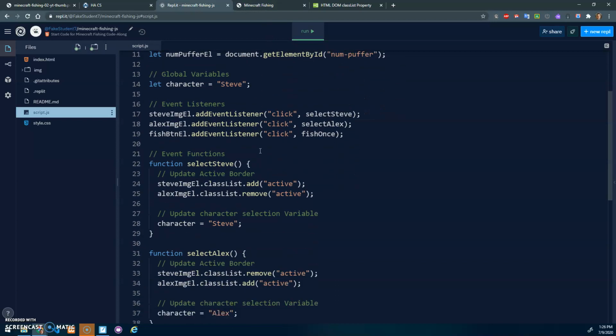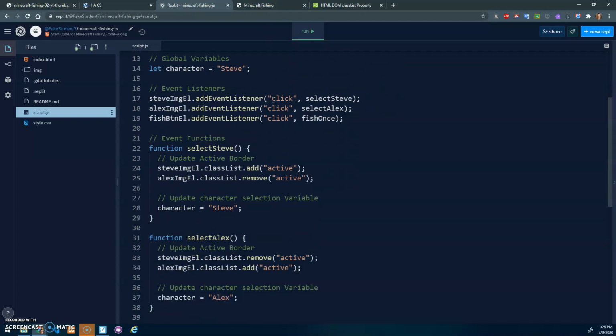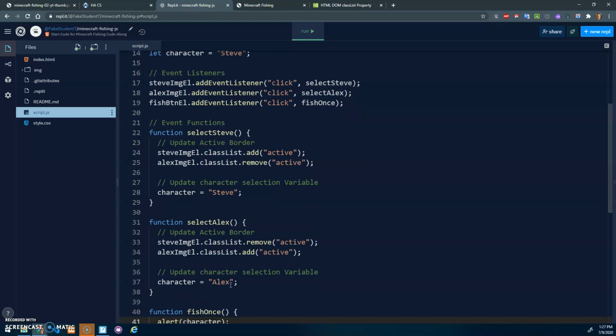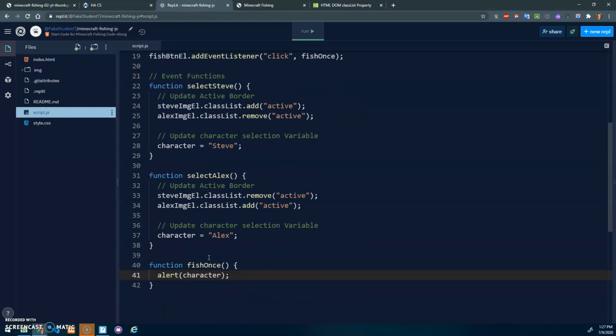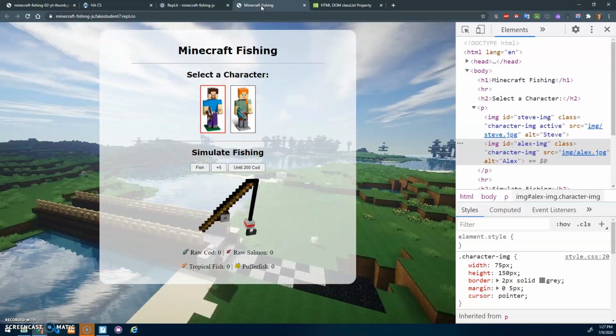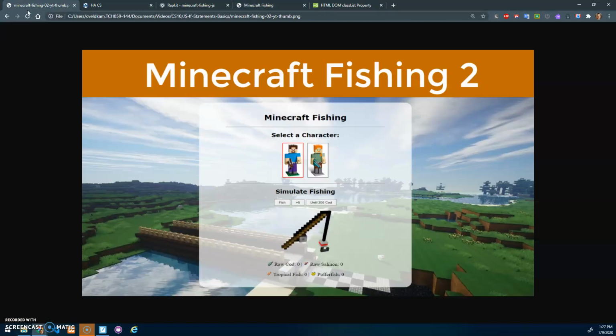I just want to test that variable. So when I click on either image, it should update that active class, so it shows which one is selected, and it should also update this variable. When I click the fish button, it'll alert whatever character is currently selected. Let's see if this works. I have to hit refresh.